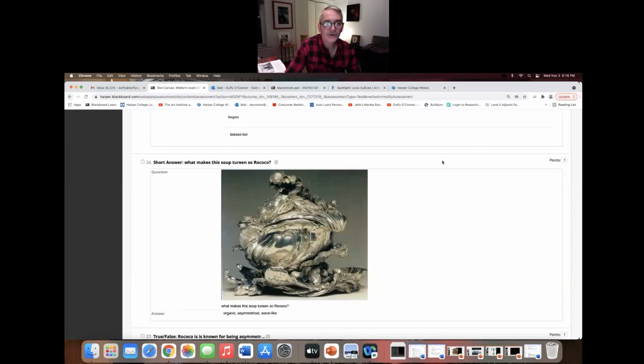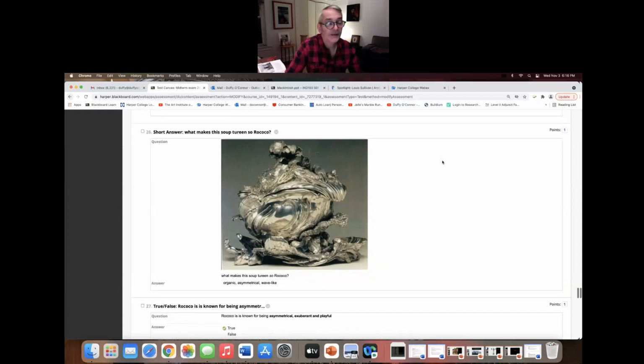What makes the soup tureen so Rococo? It's organic, asymmetrical, and seems to be moving. It has this leaf, shell, rock type of ornament.